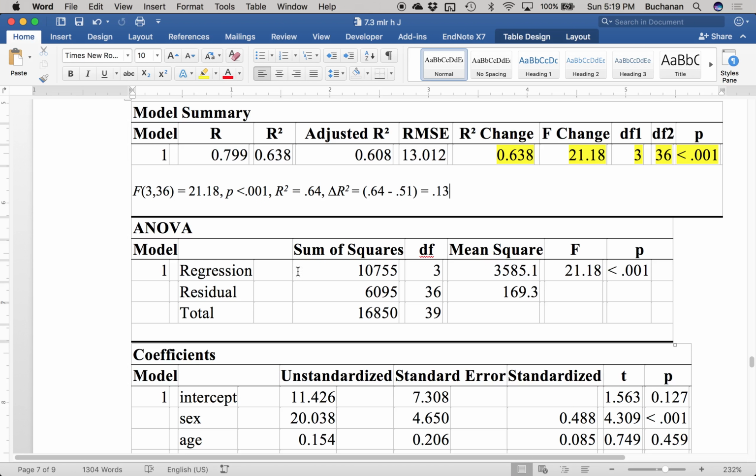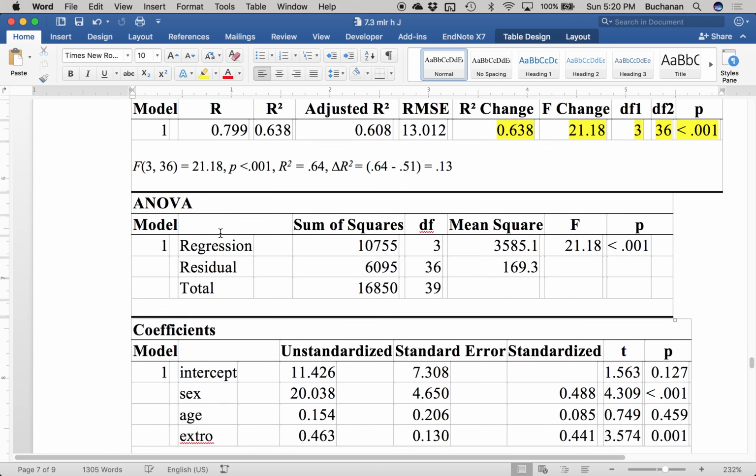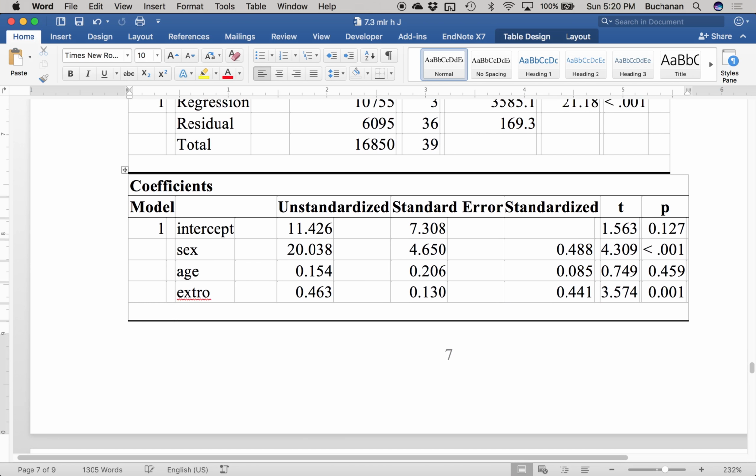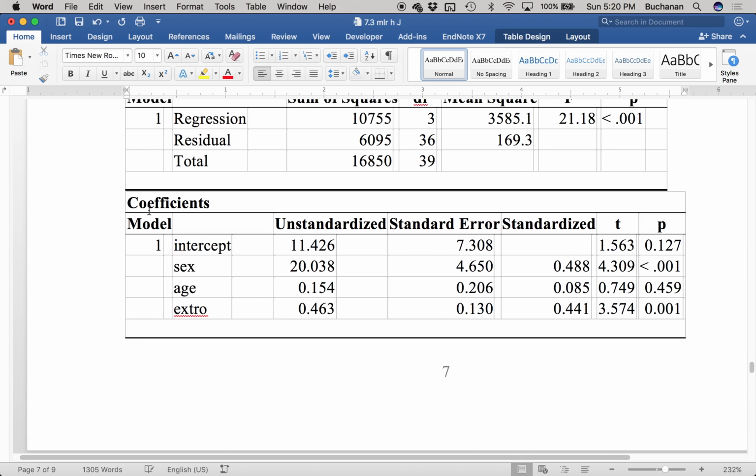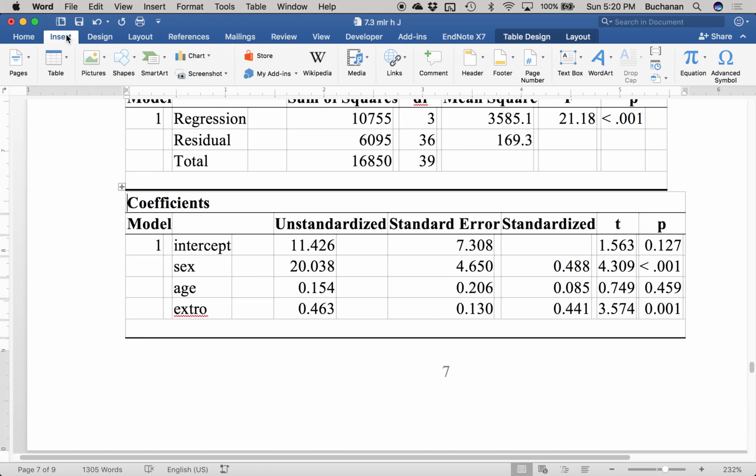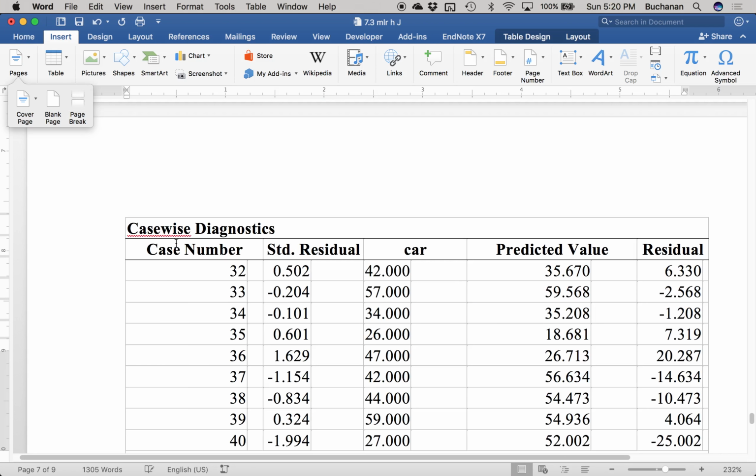Okay. So the bad thing about JASP here, mostly this regression stuff is pretty slick. The bad thing is that it does not tell me if that 13% is significant or not. So some of the things in SPSS and like things you can do in R, it will tell you if that is significantly different from 0. It doesn't quite have that function yet in JASP, but that's okay. What we can do is come down here and look at our predictor that we've added. And I'm gonna see if I can move this on to the next page just so it's a little easier to see. There we go.